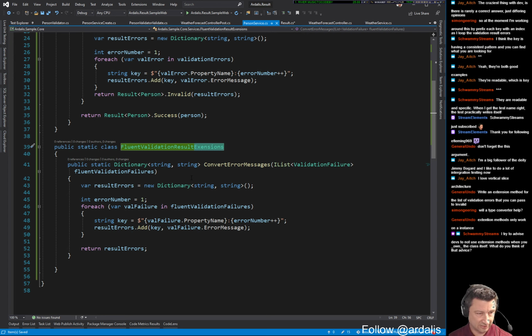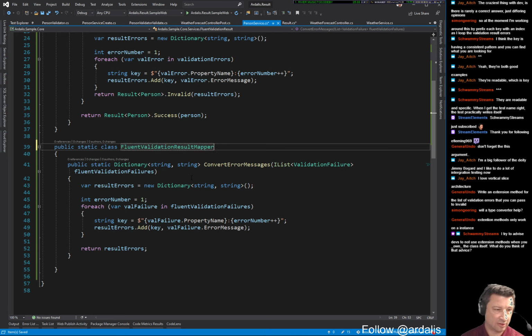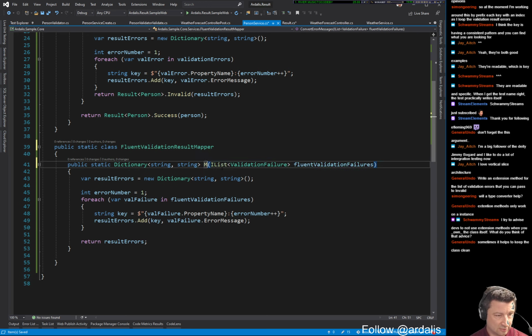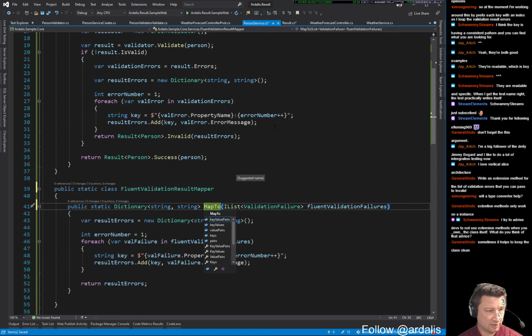I don't think we want this to be extensions. Fluent Validation Mapper. Fluent Validation Result Mapper. That's kind of what it is.